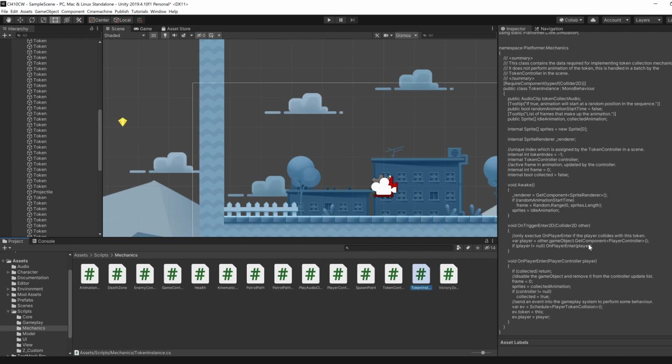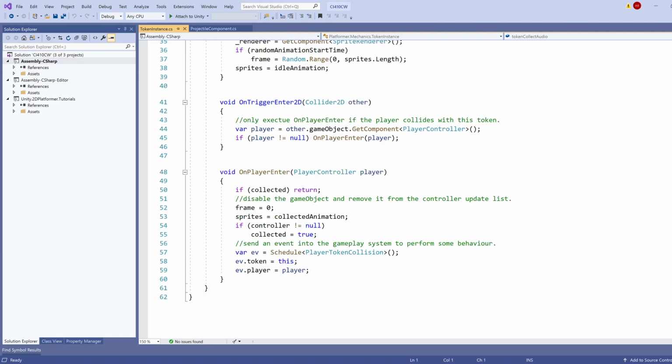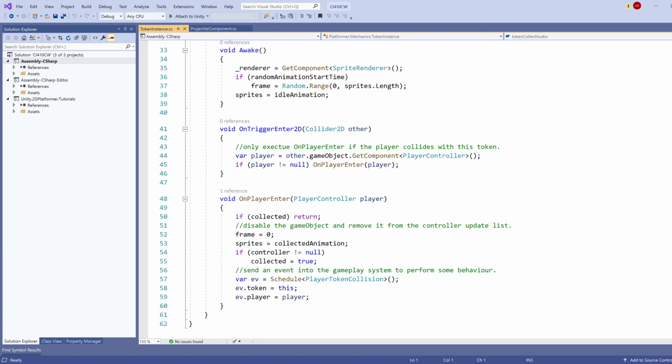And what we're doing here is, so if I open this in Visual Studio, we can see it clearer. We're getting the component of that game object, and the component type is player controller. So we want to see if the game object that collides with the current one has this controller by checking if it's not null.